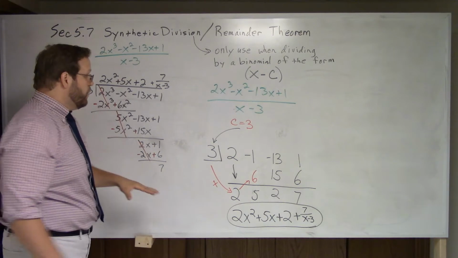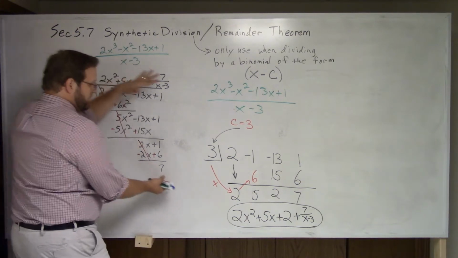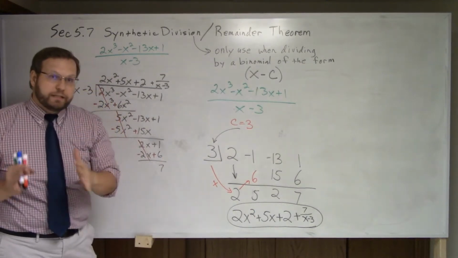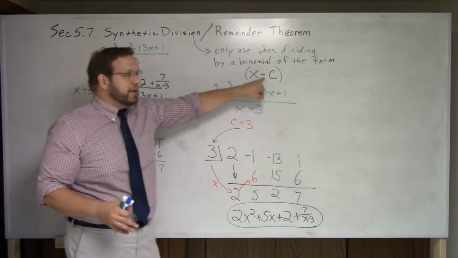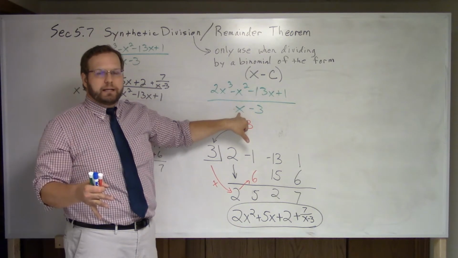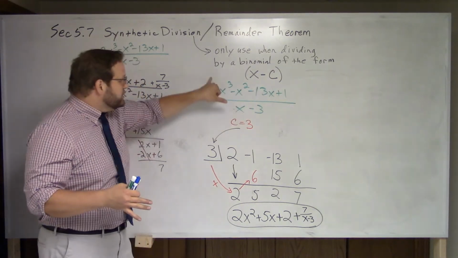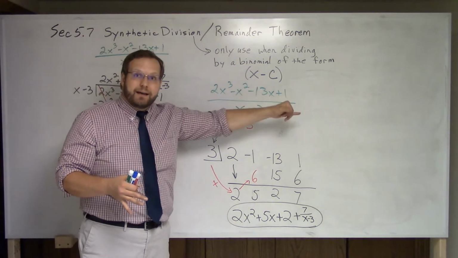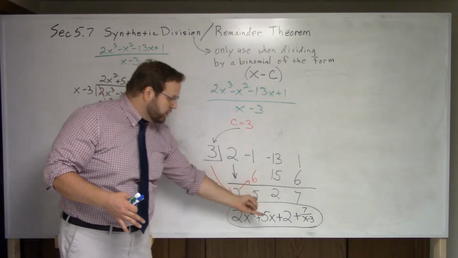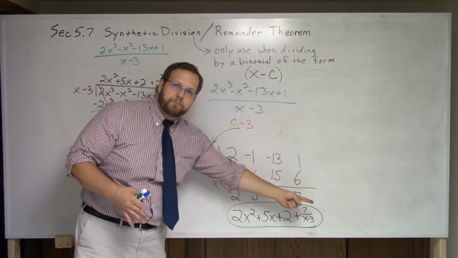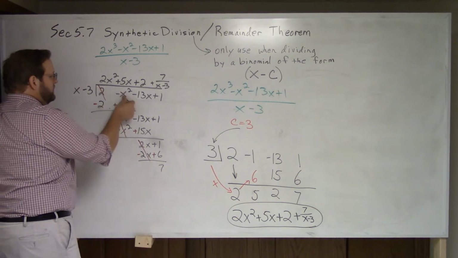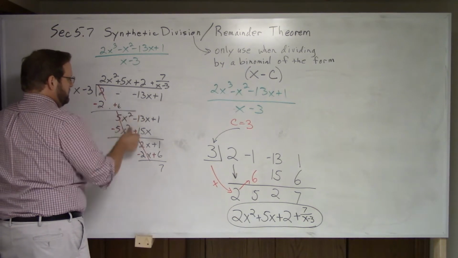Okay? Now why were we able to take this and squeeze it down to this? Remember, we are only doing this when we have x minus c. If I divide by something that's just x in the beginning, I know that I'm just chipping away one x at a time. That's why I started with 3, I chipped away a 2, then a 1, then nothing, then remainder. Okay? So the x's all kind of work themselves out.